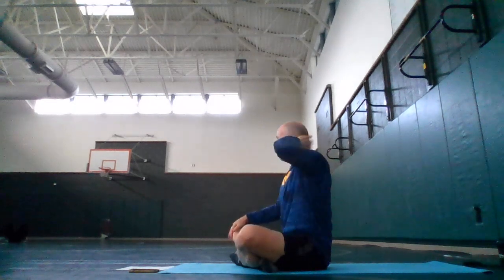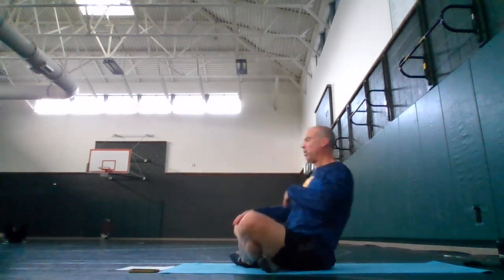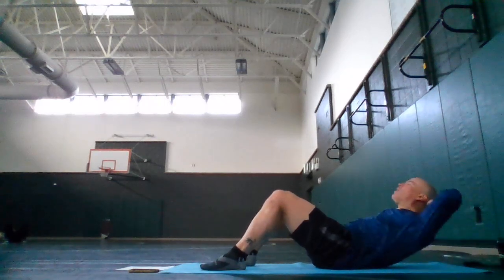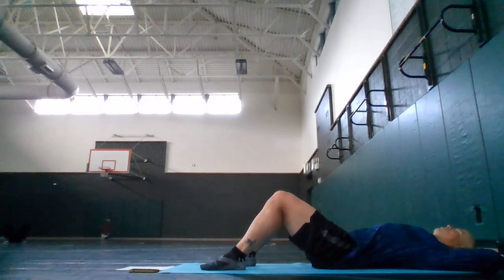exhaling down. Remember, do not curl from the neck. You're lifting from the chest. Think about keeping your spine in alignment. By lifting on the neck, you're pulling straight out of alignment. By lifting from the chest, though, that keeps you in alignment. Inhaling up, exhaling down.